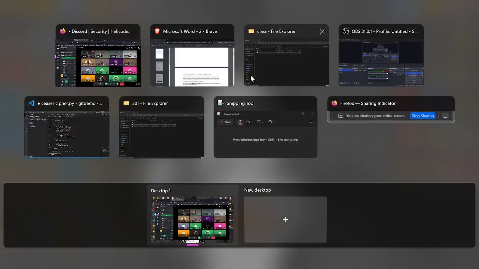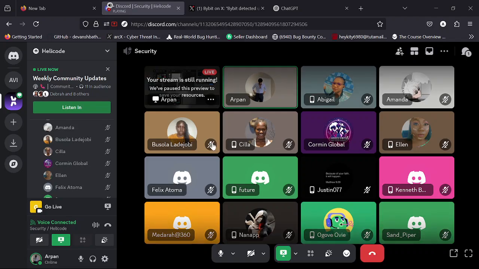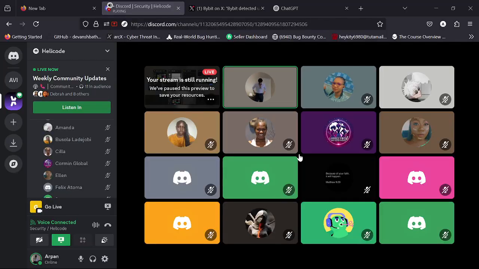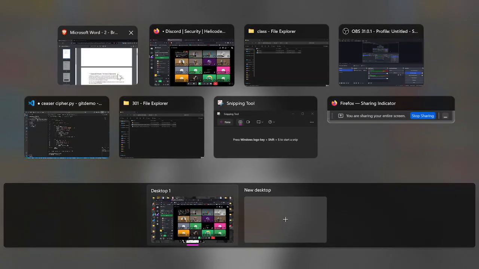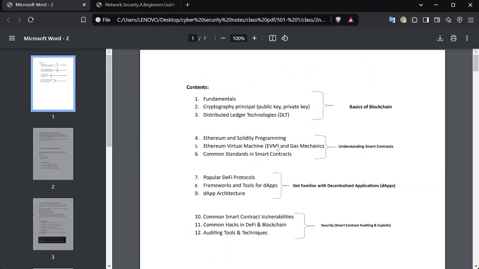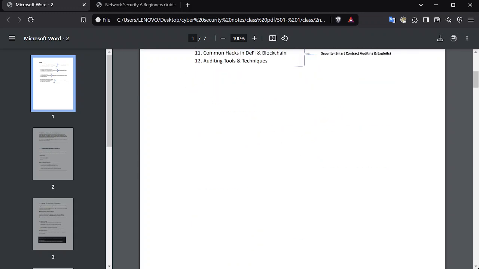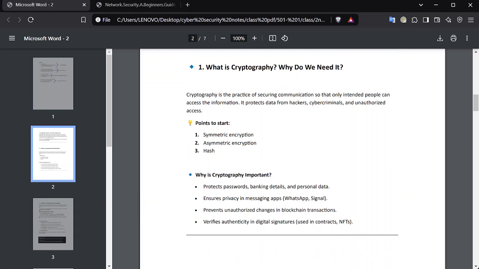At first, let me just give you an overview of where we left off yesterday. Okay. So, as we know, we had completed the fundamentals and we had completed the cryptographic principles as well, right? And the symmetric and asymmetric key algorithms. Also, we had gone through this. So I think it's clear about symmetric encryption and asymmetric encryption.